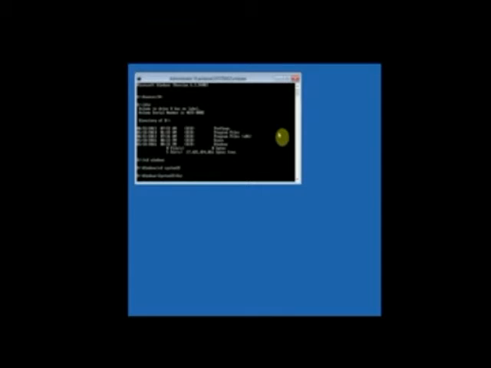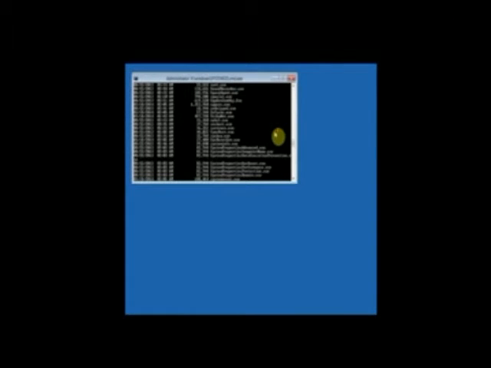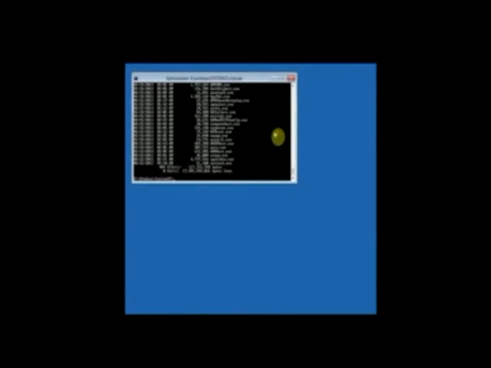So if you didn't memorize the exact name of the file, just write the command dir. If you need to get all the files that have exe extensions, type dir star.exe, and we got a lot of files. So yeah, it may take long, but to make it easier for you, all what you need to do is to do this thing.